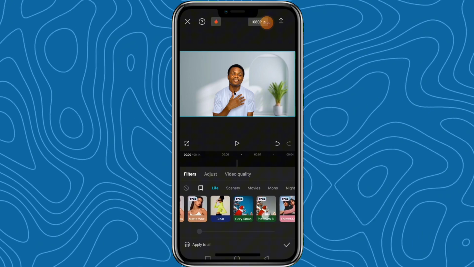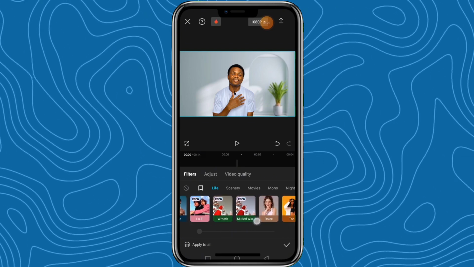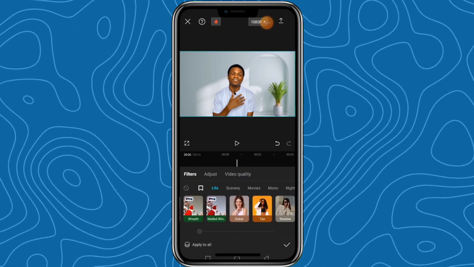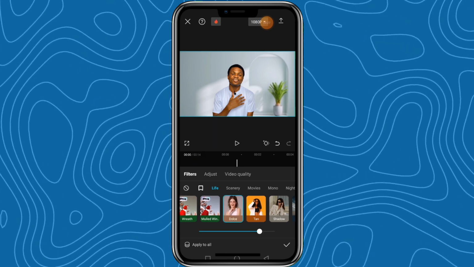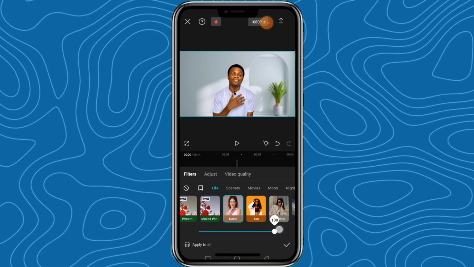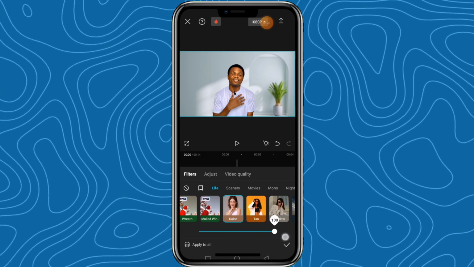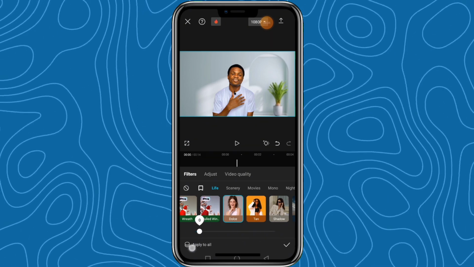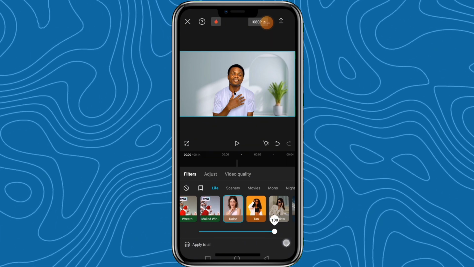All right, so I'm going to go through these available filters and see the one that I can use. So I'm going to select the Dolls over here. Let's see how it's gonna work. This is the Dolls. I don't know if you can actually see the difference when I put it at 0 and when I put it at 100.